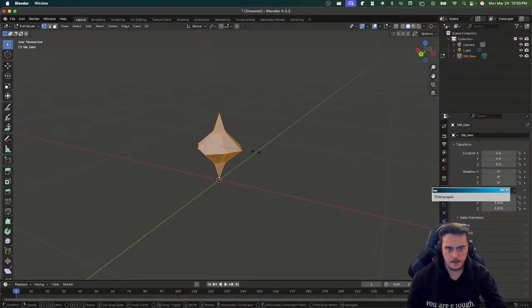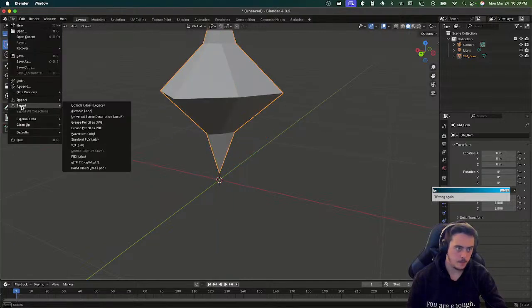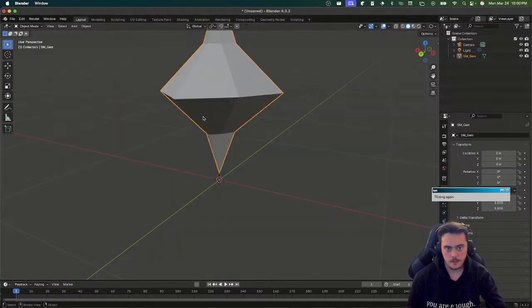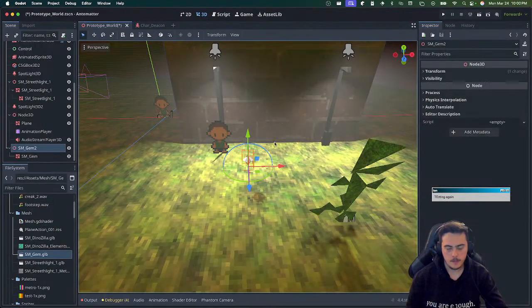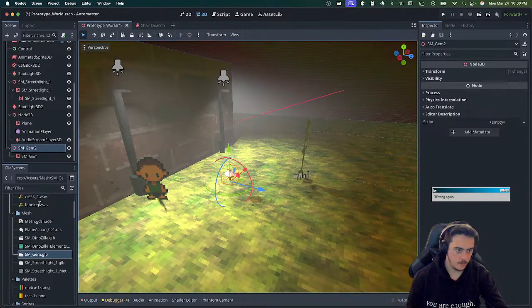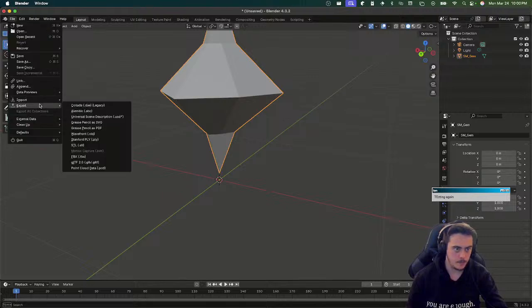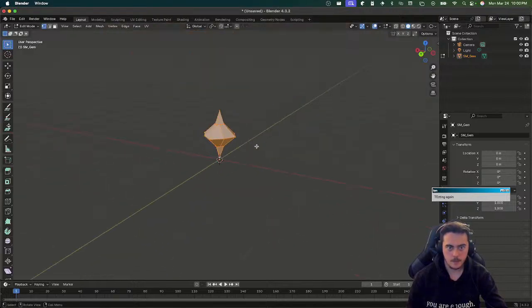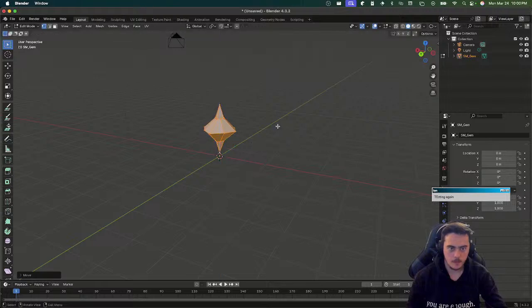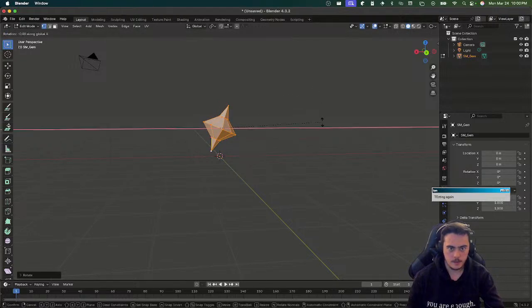It's a little bit too small now. Still a bit too small. Let's give it a bit of a tilt.